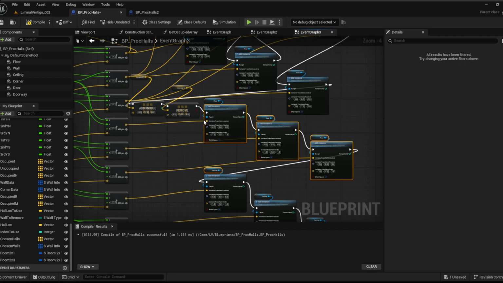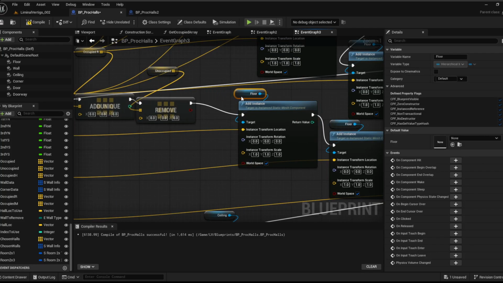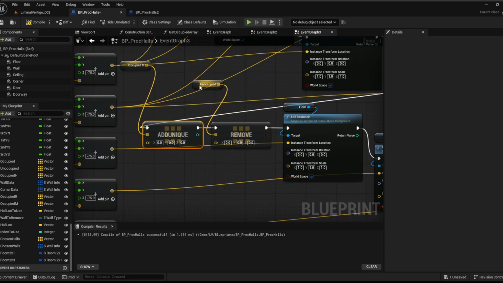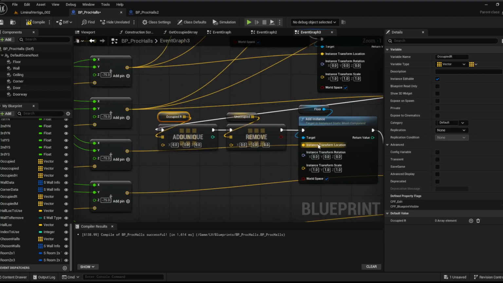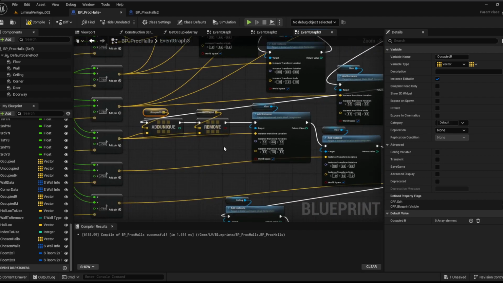Just move these down, maybe. Move these. Okay. Alright, so it's going for this one, so let me connect this.